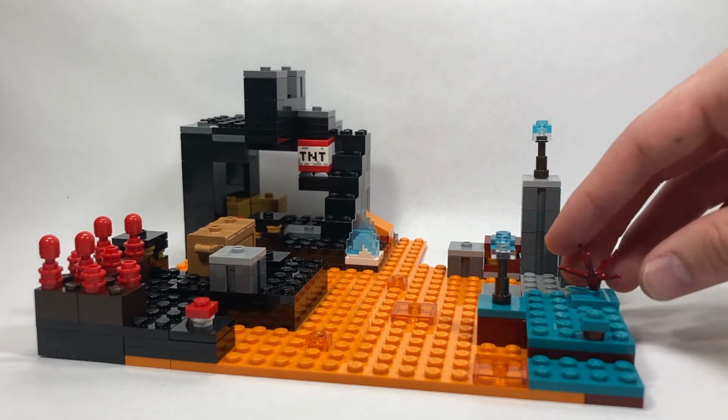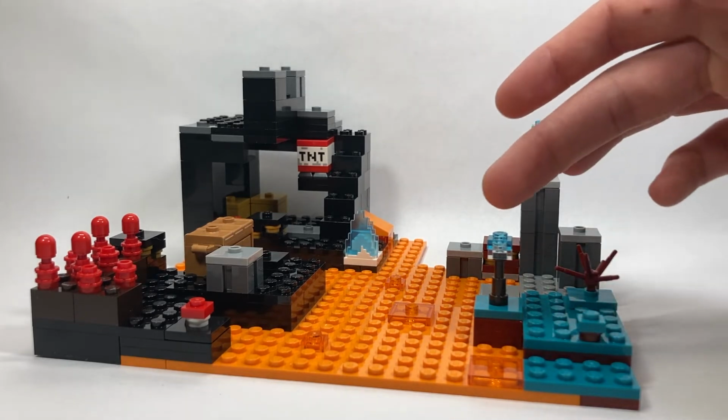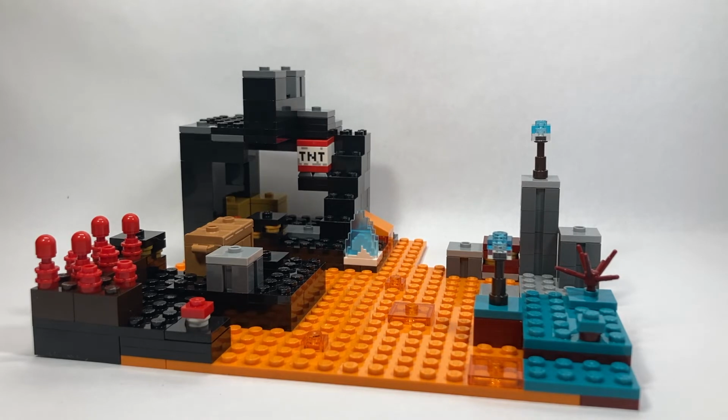I'm not exactly sure why there's this red bush. I can't think specifically off the top of my head of a red bush that spawns in the warped biome. The crimson ones, yes, but not necessarily here. We do have one instance of a warped mushroom along with some soul torches, which is a really nice design using two slightly different colored pieces from the torches.